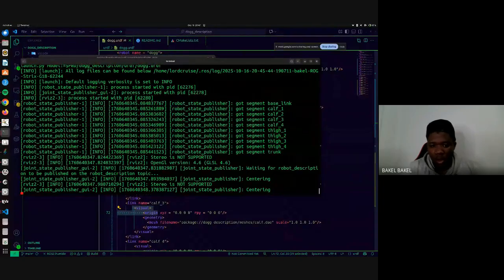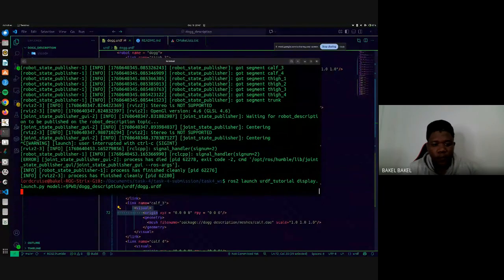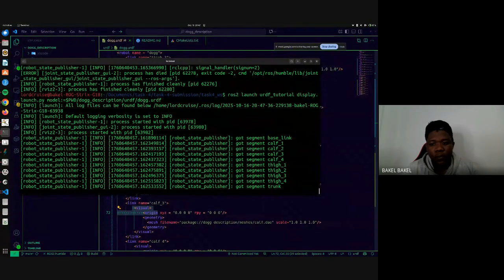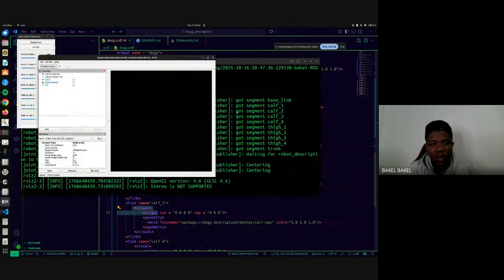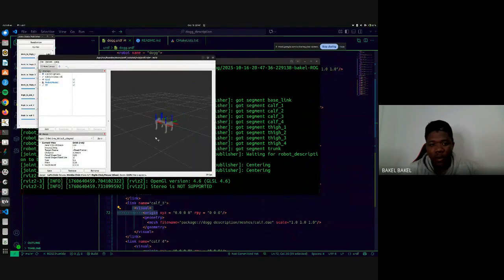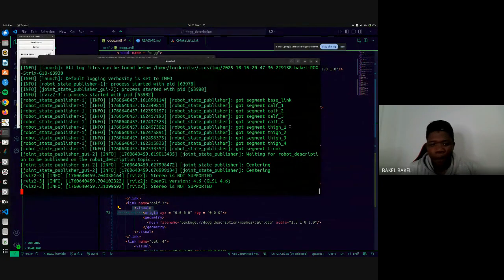And let's run again. So it got the segments, it's getting everything, but then we're not seeing it. I can see here, got segment base link. That's it, successfully read that part. It read the calves, it read the ties, but it's not showing them.